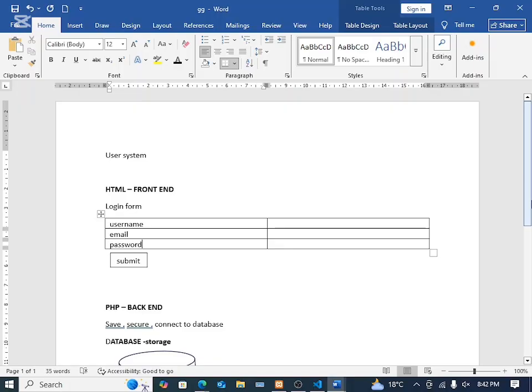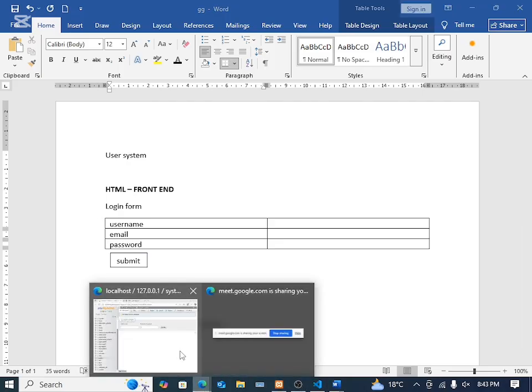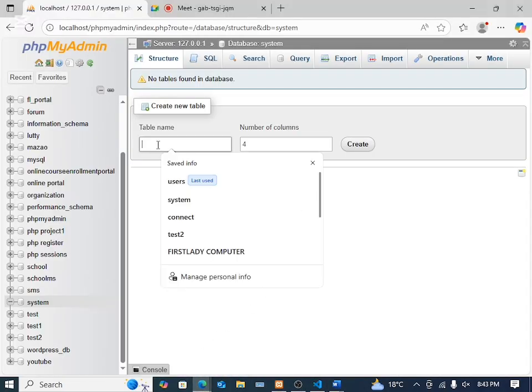So we need to have an ID, but the user doesn't enter it, it is automatically created to identify them in the system. So I will say I need 4 columns for that of ID. So I'll say table name, I'll call it users. Then I'll say create.